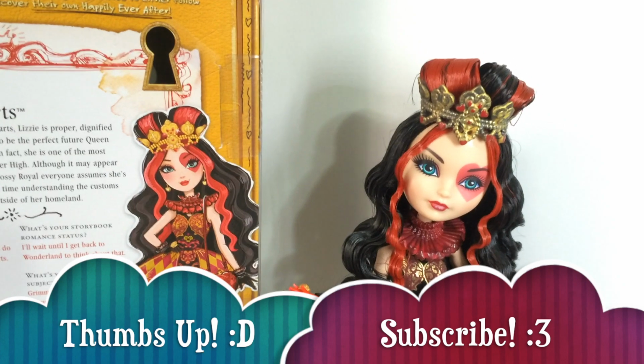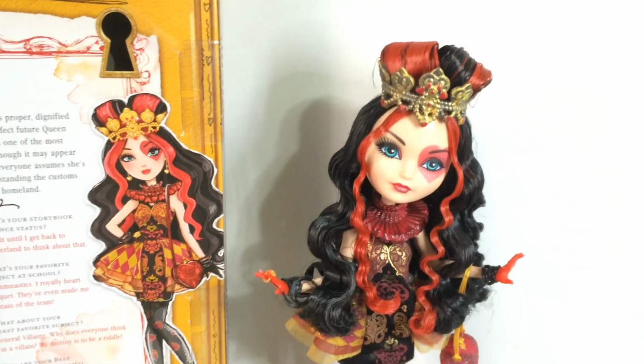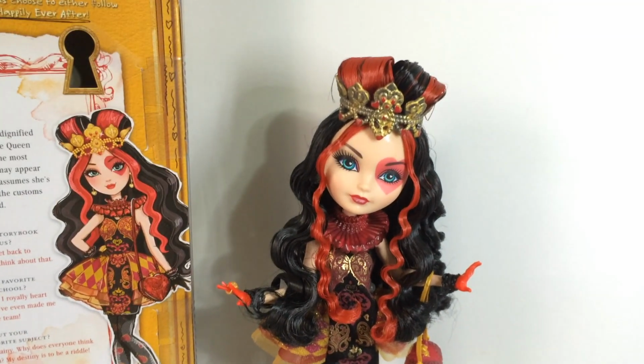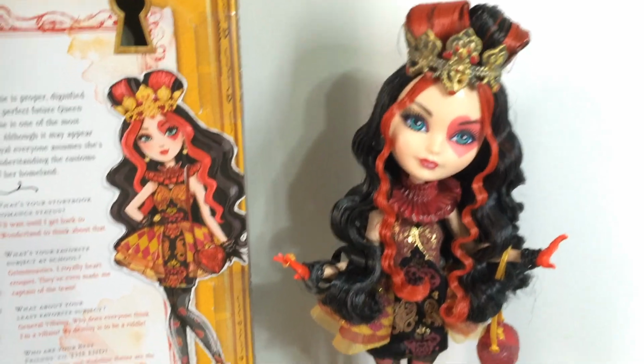And I apologize once again for not being able to make the bun exactly like in the picture. But overall, I think she looks super amazing with the gloves and her hair. Well, at least much better than what she looked like before.